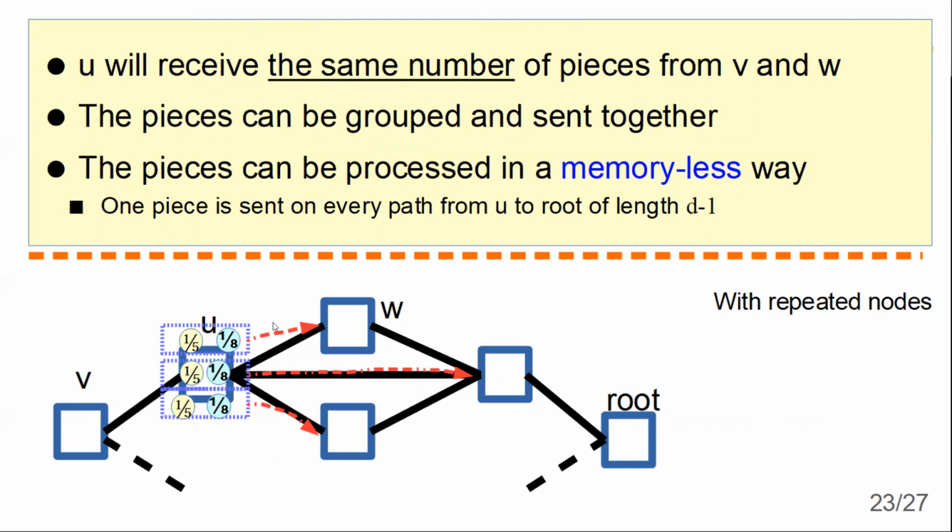In fact, all that node u needs to do is forward one group of pieces along each of the 3 paths from node u to root of length at most d minus 1. This effectively means that the pieces can now be processed in a memoryless way. There is no longer a need to attach path information on each piece. Now, in this example, node u needs to send exactly one group to each of the 3 nodes. But in general, a node can send a different number of groups to different neighbors. Furthermore, in this example, node u sends a total of 3 messages. Our paper describes a simple additional technique using which we are able to propagate all the values to all its neighbors while using just one message.